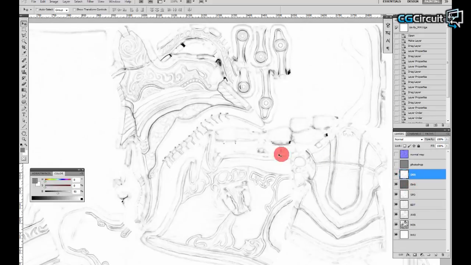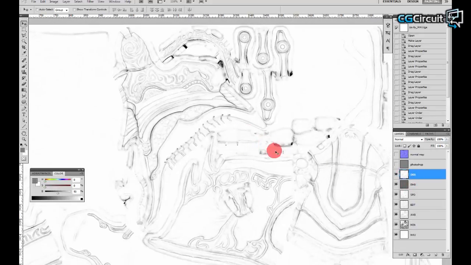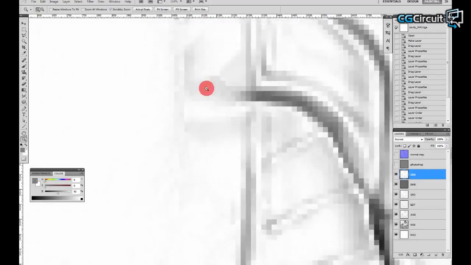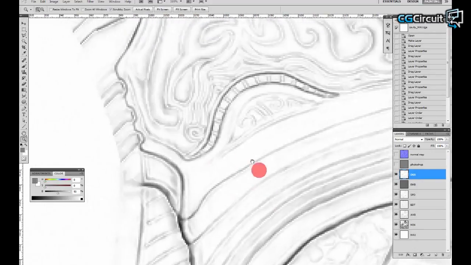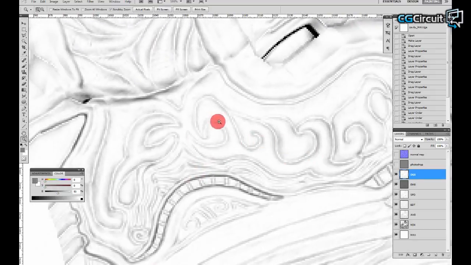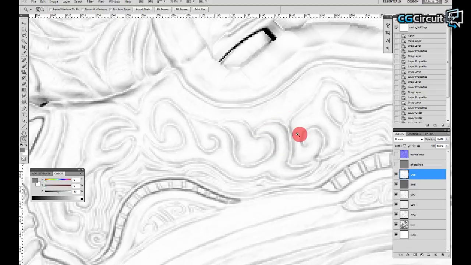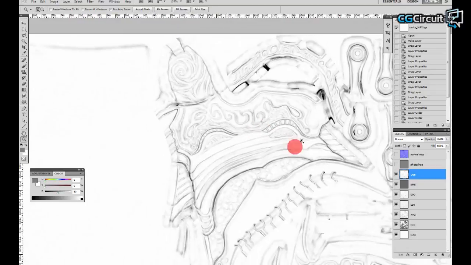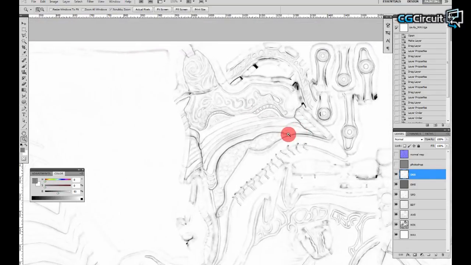And DES, this might be the closest to what I normally do. The thing I don't like about it is if you zoom in on these crevices, it kind of leaves some white in the bottommost areas here. I would expect that to be just dark, but otherwise this is pretty nice, at least for what I like to do.